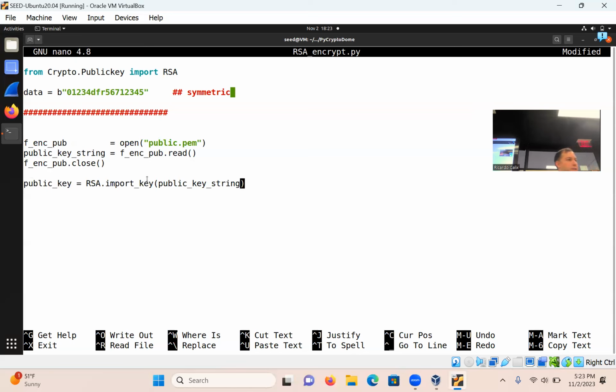So now we can try. I'm going to try this implementation, but I do have another one. Now that I have the key, I want to just perform the encryption, right? So I'm going to use here, although we're still using RSA, right?